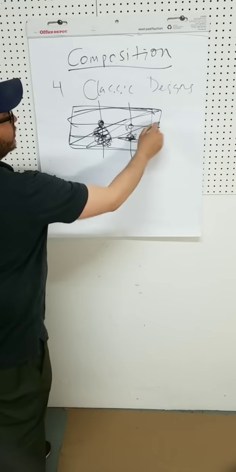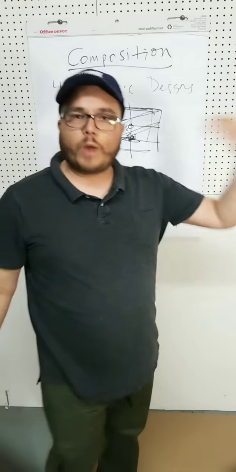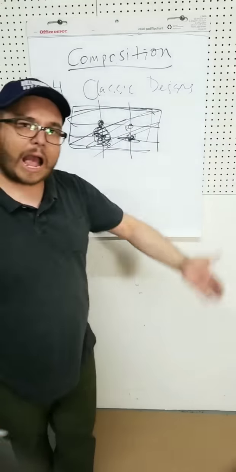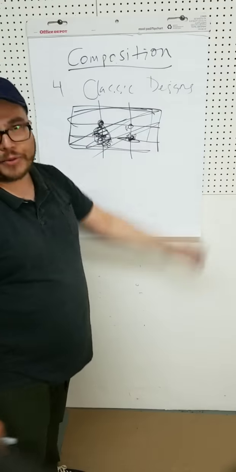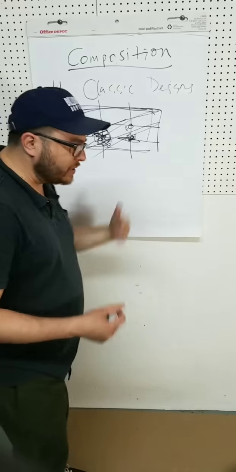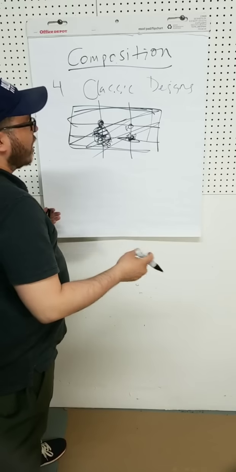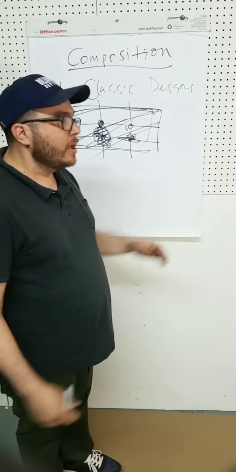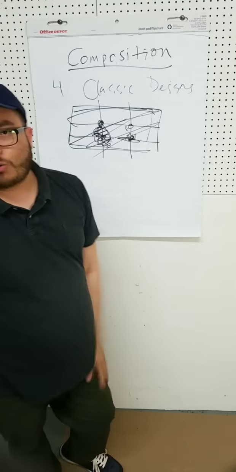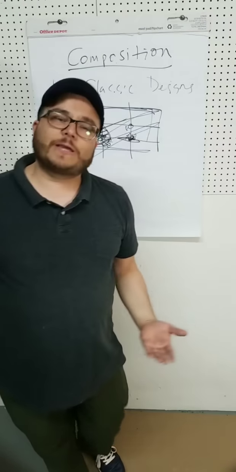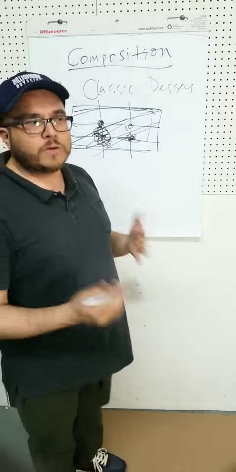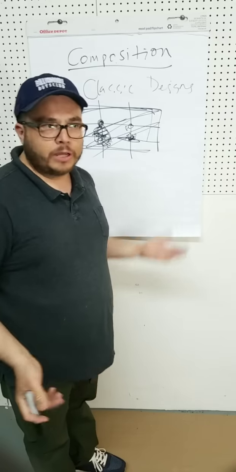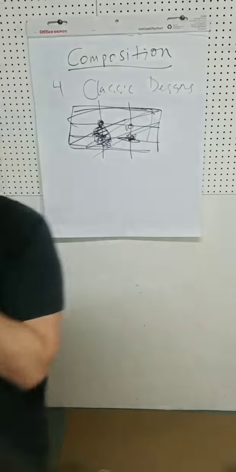Anyways, I don't want to confuse you with all of that, but there are proven methods that artists have tried and tested over many, many years. And this is how we came out with composition. This is why we follow composition, especially in today's art, where there's so much saturation of art. You can see painters everywhere, but a lot of it lacks composition. And one of the reasons I believe it lacks composition is not just because people are not aware, but because people don't really put in the effort. It's not so much lack of education, but lack of effort, in my point of view. But anyways, that's besides the point.